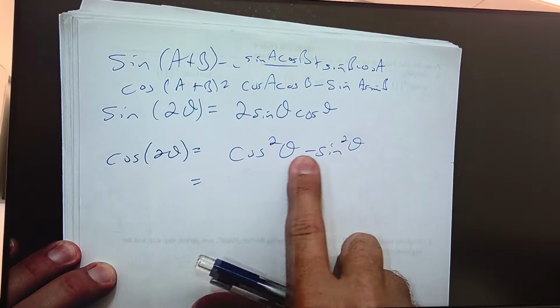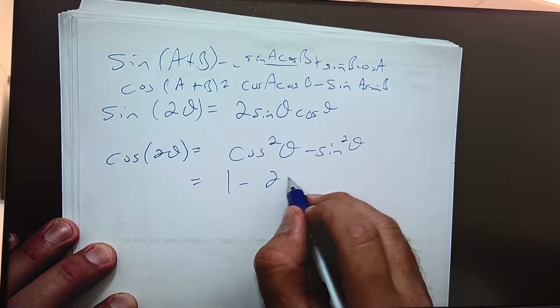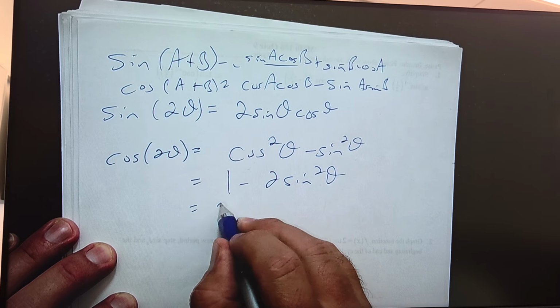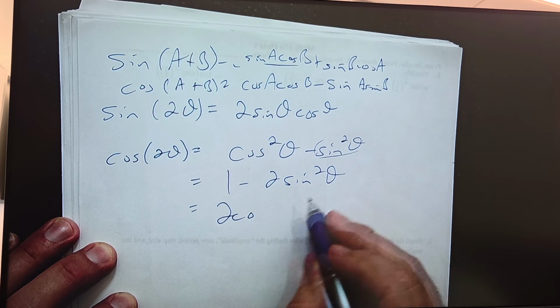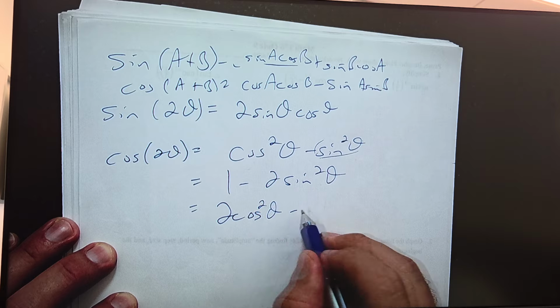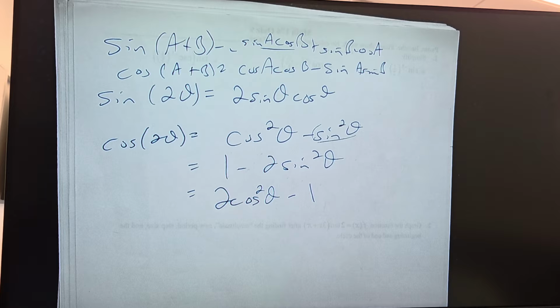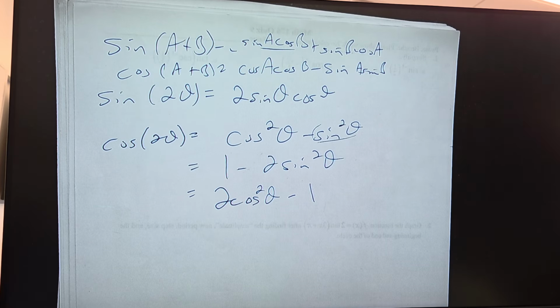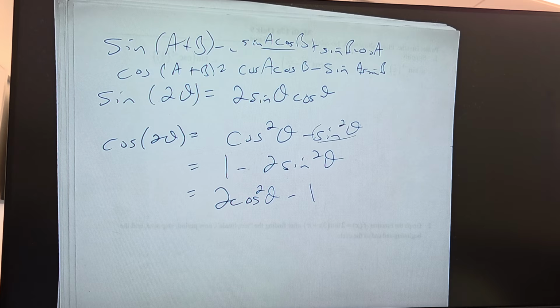So this is the one I remember. And then I could make this if I needed to. And I can make it this. If I replace sine squared with 1 minus cosine squared, I get this. So those are all three equivalent. If I put 35 degrees here, I get the same answers here, I get the same answers here. They're all the same. They equal each other. Whatever angle I plug in is going to work. Now this is the double angle formula.